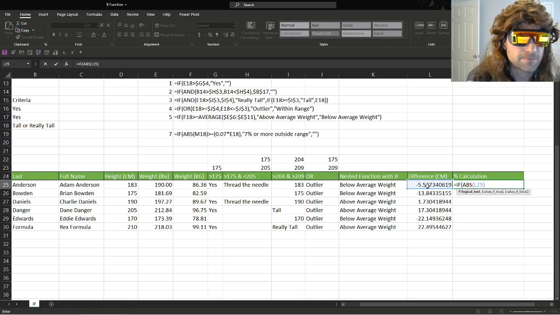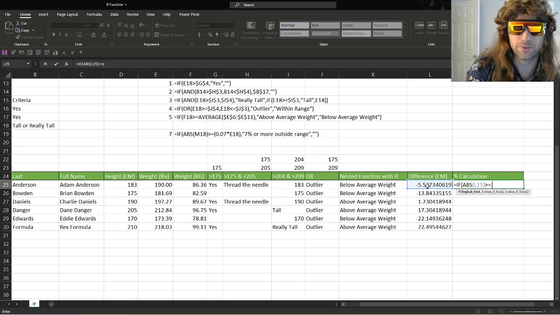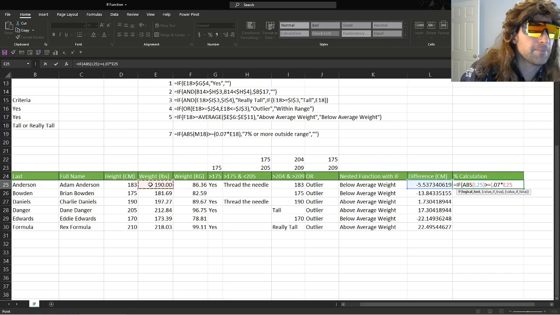Absolute value is greater than or equal to, then we're going to open our parentheses just so we can get our order of operations working, 0.07 times, you can use a product function here, however you want really, it's just fine. The weight right here in pounds, and we're going to keep that flexible.